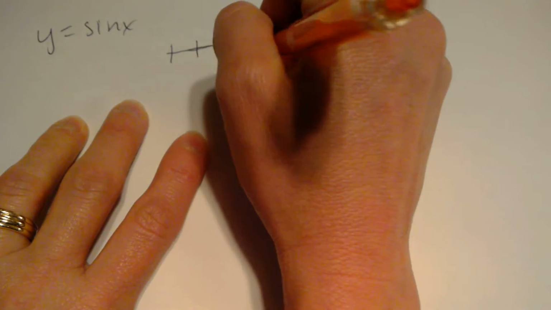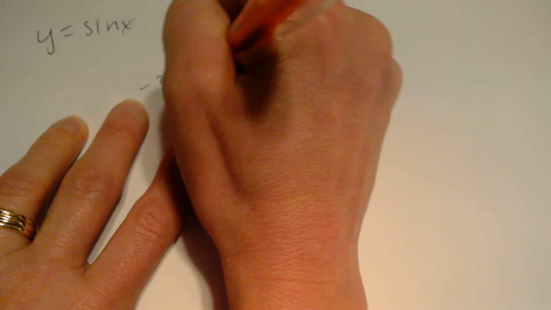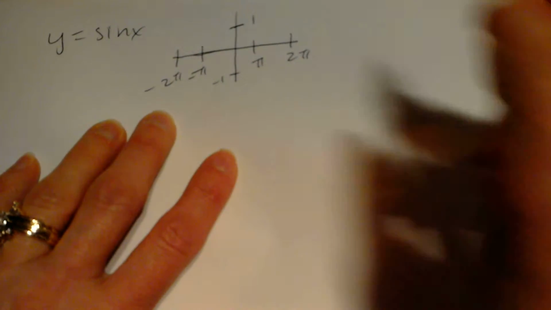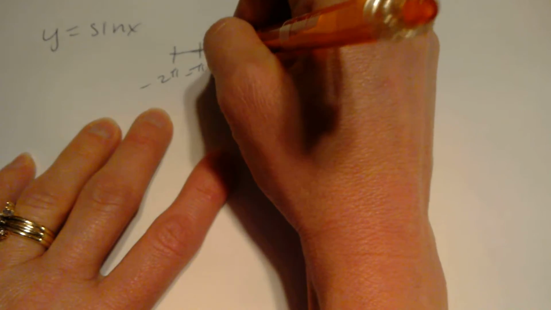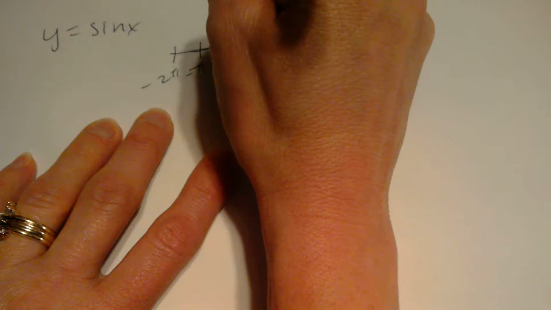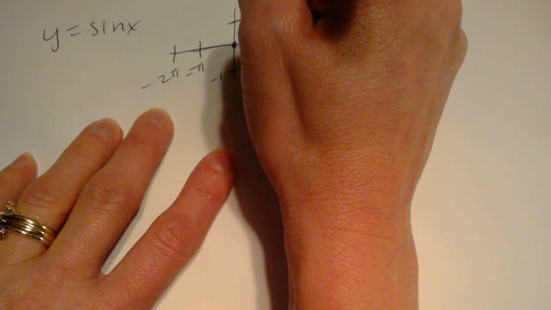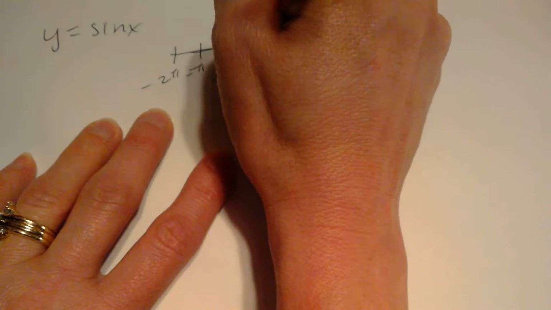Okay, so let's say this is pi and this is 2 pi. These are negative. Make this a 1, a negative 1. If we remember, our graph of sine starts at 0, and then we hit a 0 here and a 0 here. And then halfway between, at pi over 2 and 3 pi over 2, we'll go to 1 and negative 1. So it's going to look like this, and then it follows the same pattern on this side.